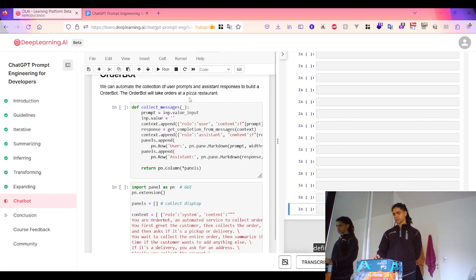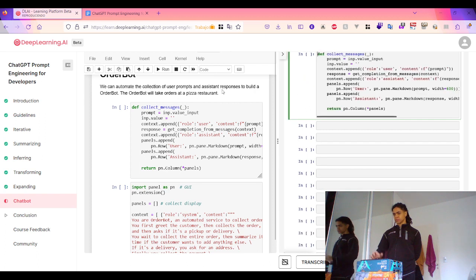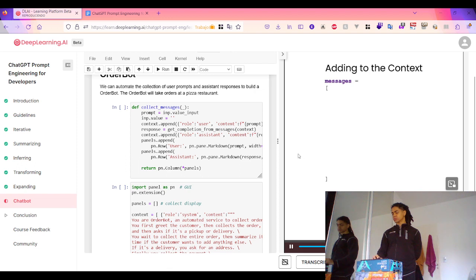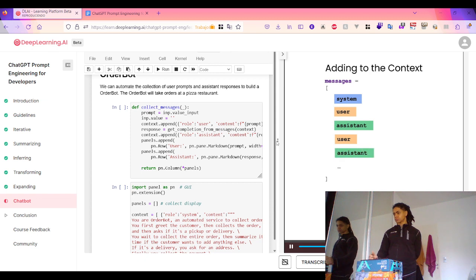So first we're going to define this helper function. What this is doing is it's going to collect our user messages so we can avoid typing them in by hand in the way that we did above. This is going to collect prompts from a user interface that we'll build below, and then append it to a list called context. And then it will call the model with that context every time. And the model response is then also added to the context. So the model message is added to the context, the user message is added to the context, and so on. It just grows longer and longer. This way the model has the information it needs to determine what to do next.